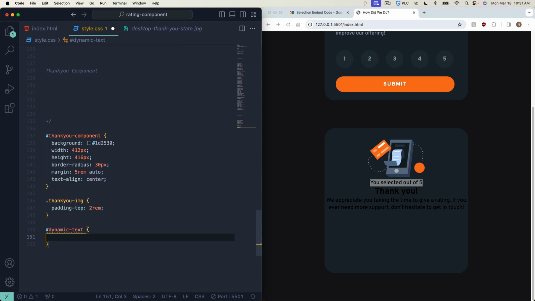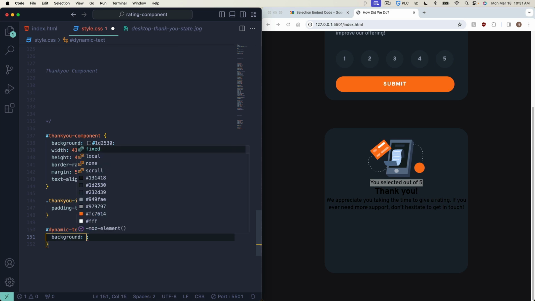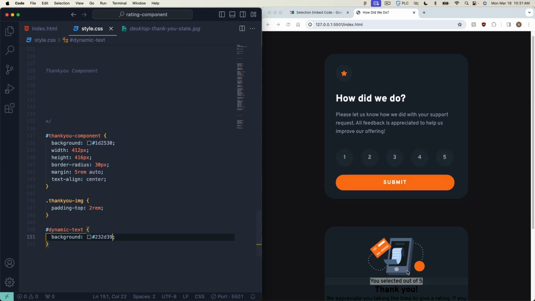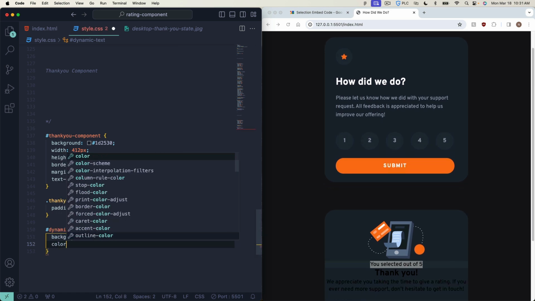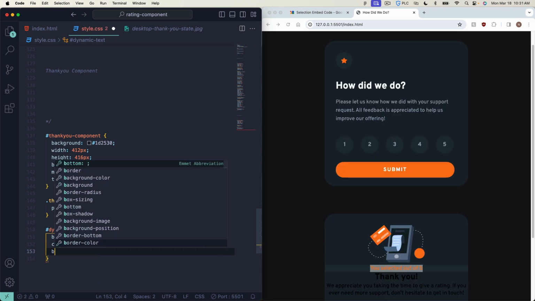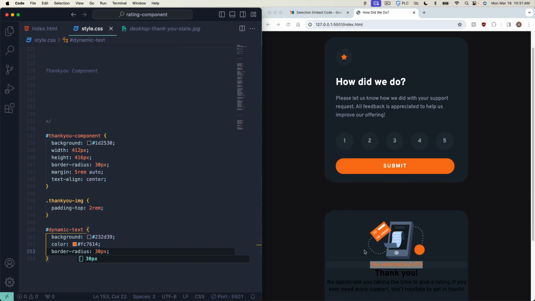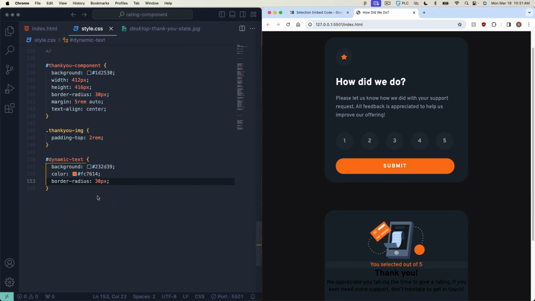And let's see. We'll give this a background of hashtag 232D39. Okay. And then we'll give it the orange color for the text. And then we're going to say border radius is 30 pixels. Go. And let's see if this thing has a width or something here. Going to Figma, we're going to give it a width.